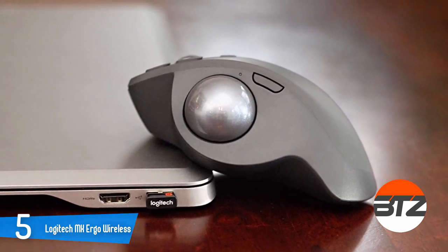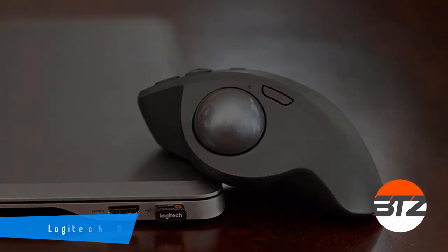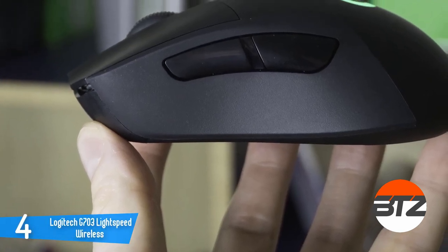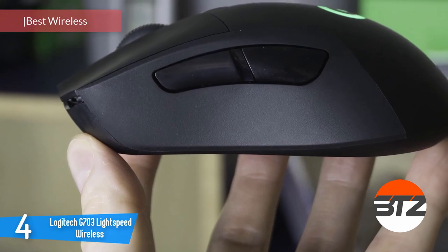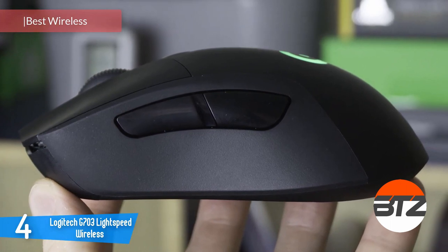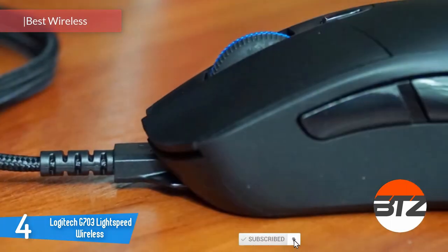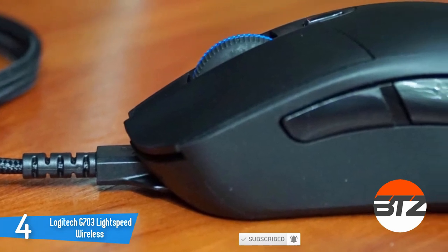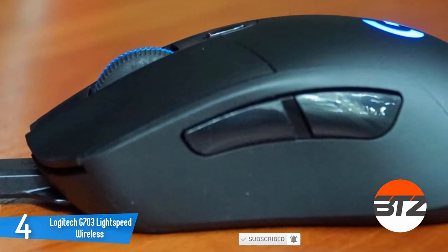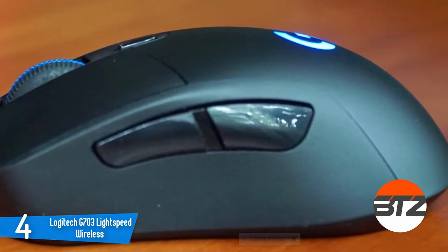For all its many amazing features and qualities, the Logitech MX Ergo Wireless is a great choice. Our number four on the list is the Logitech G703 Lightspeed Wireless. This is a great choice for a high-performance wireless gaming mouse — well built and offering a comfortable shape and design that suits most grips and hand sizes. Its Hero 16K sensor provides exceptional speed and overall performance with extremely low click latency, whether wired or wirelessly through its USB receiver.